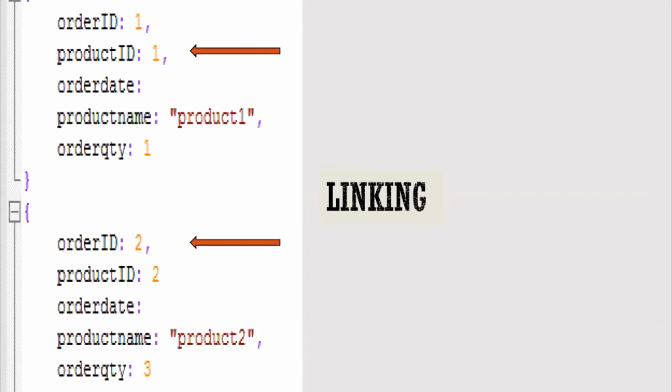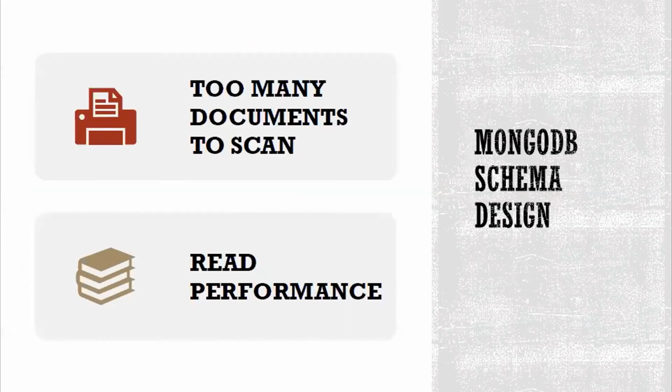So we overcame the write performance problem, but now we have a read performance problem, because you're creating one document for each order, and there could be thousands and thousands of documents that need to be scanned for queries, depending on how the order information required is being queried. So with too many documents to scan, you will have read performance issues.